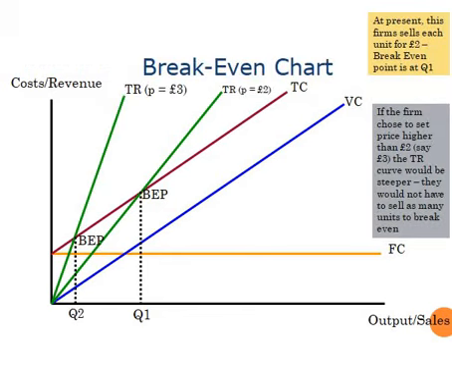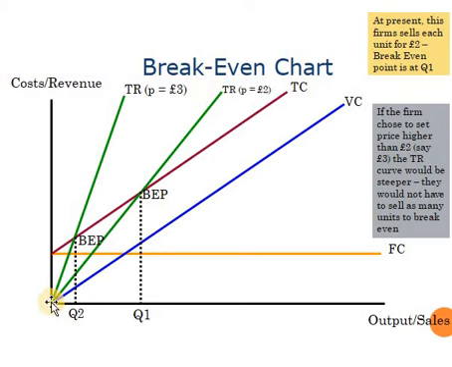Now suppose that for this produced quantity Q1, the selling price per unit was $2. So what will be the total revenue? The total revenue is the price per unit times the quantity being sold. So I will start drawing the total revenue line at 0. Since no quantities are being sold, the total revenue is 0.